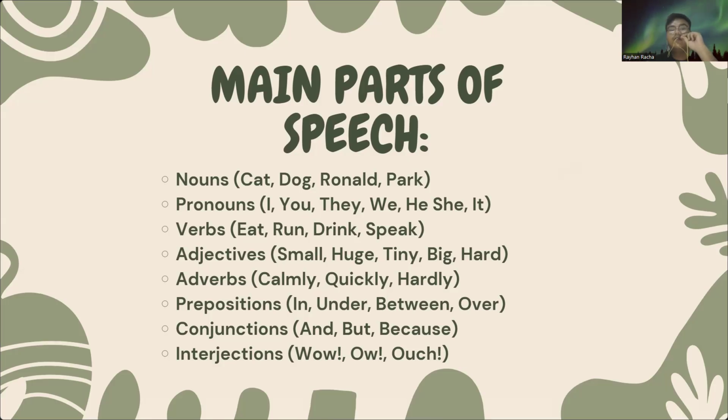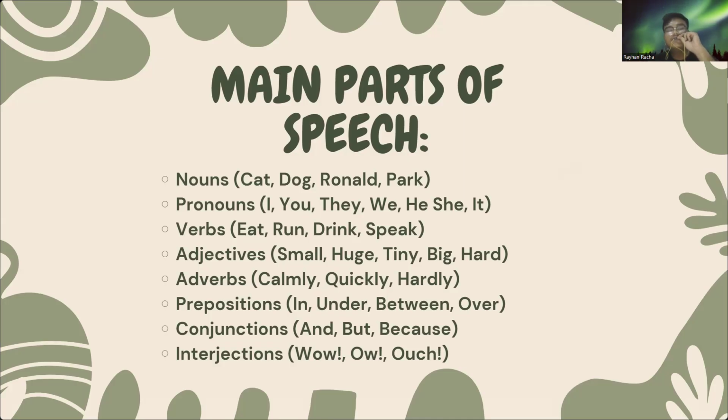The next one is pronouns: I, you, they, we, she, it, for example. You guys probably hear this a lot, because in this century we ask, what is your pronoun? I'm he, him, for example. So if you take a sample sentence like "she ran track yesterday," the word she counts as a pronoun, which means a girl or a person who is identified as a woman.